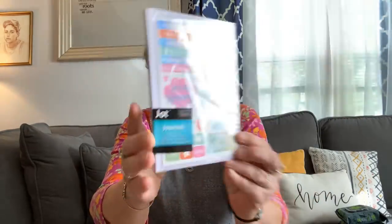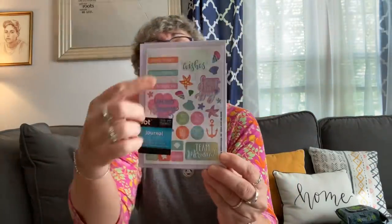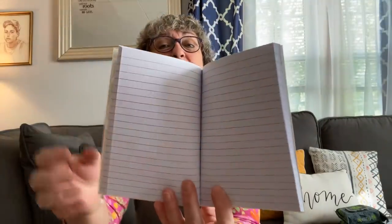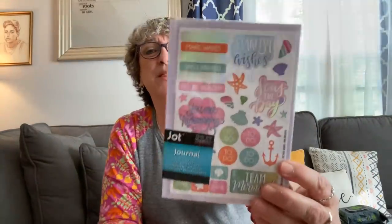In stationery, I picked up this jot journal. Comes with stickers on the front. You get, does it say how many you get? 5x7, 60 sheets, 35 stickers. And those are the stickers that it comes with. The reflection on the holographic ones is bad, but you get stickers, and then it's a very light lavender background, and you got your lined sheets on the inside, and they are purple lined. You can't tell that. So I picked that up.